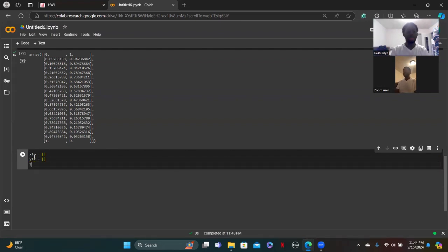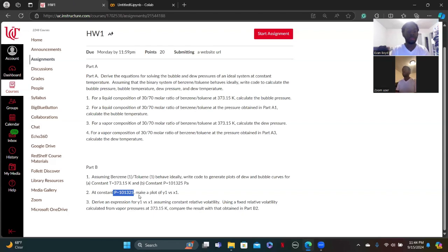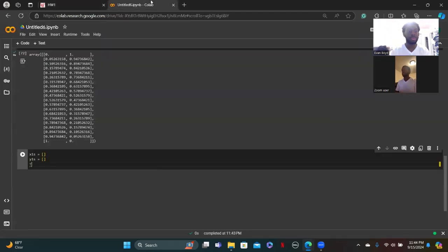the RT. Again, the prompt is saying for part 2 that we need to plot a graph at a constant pressure, 101,325. We'll do the bubble point for this one, using the bubble temperature for this graph.